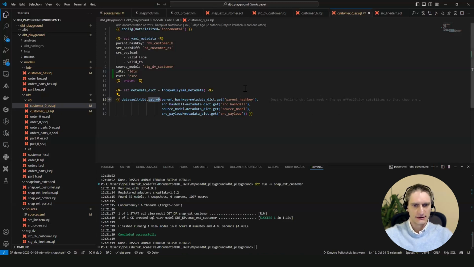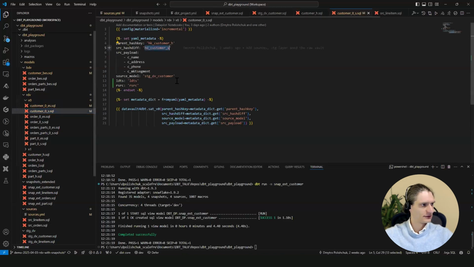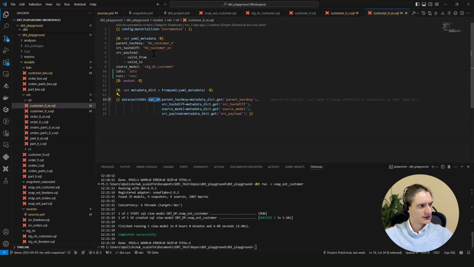This is a regular satellite for descriptive attributes, which is loaded with the customer hash key and hash diff, from our attributes, which are also loaded into this satellite. So these are our descriptive attributes. And the effectivity satellite basically looks almost the same, except that for this satellite we take only valid from and valid to, and the hash diff is calculated based on these two columns, and the hash diff column has another name.